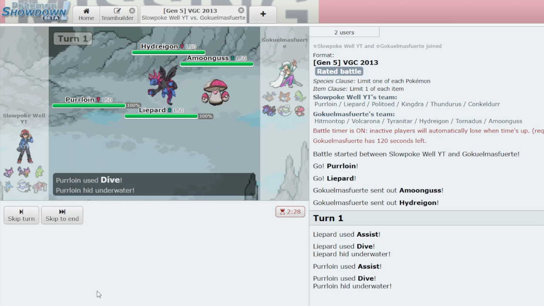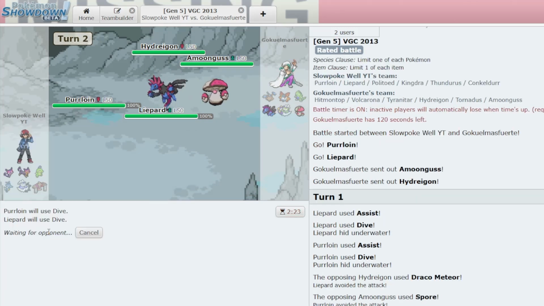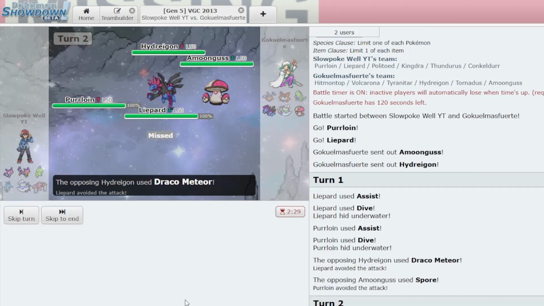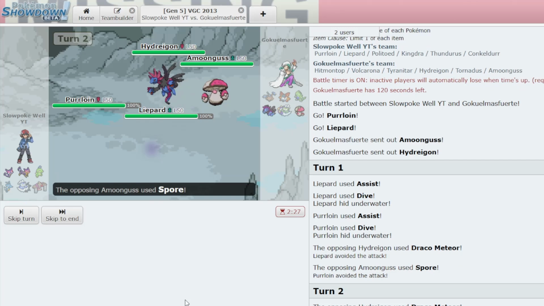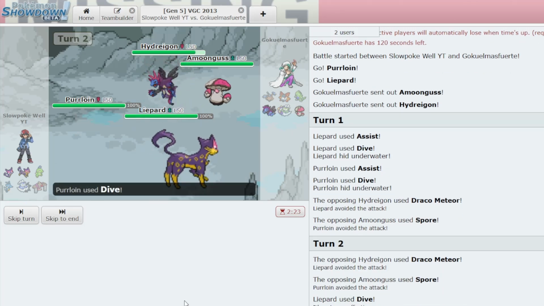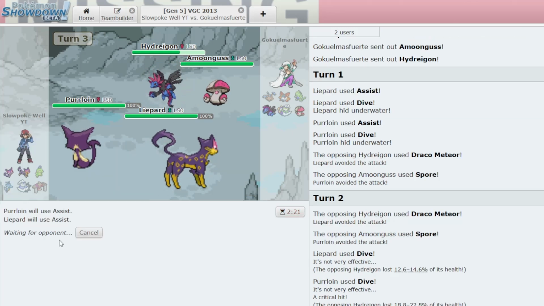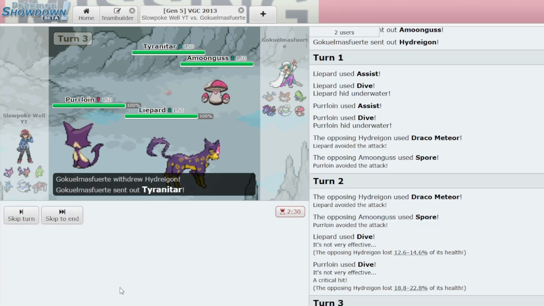Liepard goes underwater, Purloin goes underwater. And then they come back up after these two move. And that's it. And you can see they don't hit very hard. That's why... Well, there's a crit there. Assist only has 32 power points. That's why the point of this team is to play to timer on cartridge.